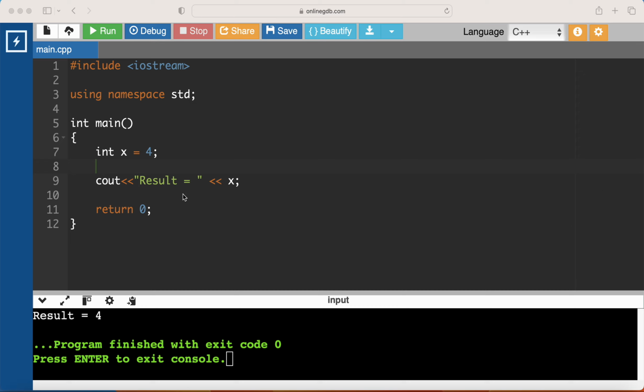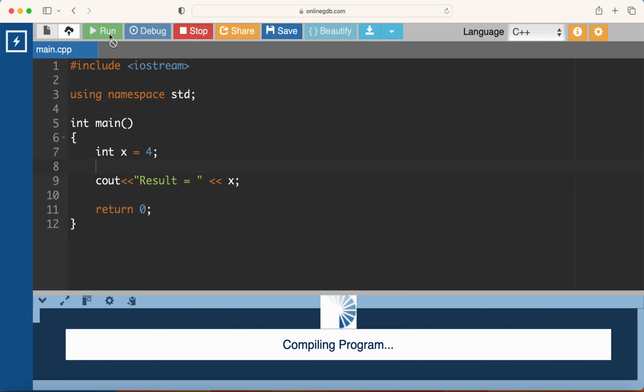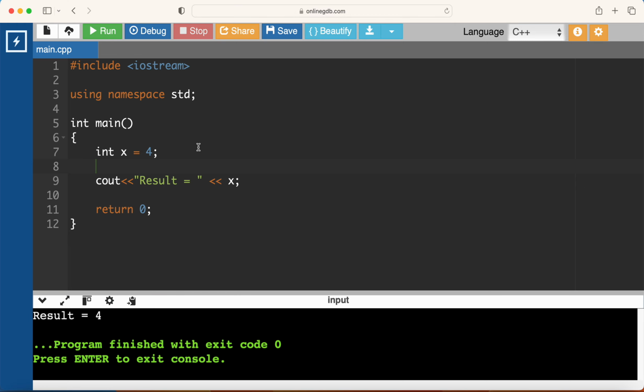If I look at this simple code here, where I have a variable x assigned a value of 4, and I run the code, we see that the result is 4 because the value of x has been assigned a value of 4. Now if I have a simple operation, for example x plus 6, we know that 4 plus 6 equals 10. No surprises there.